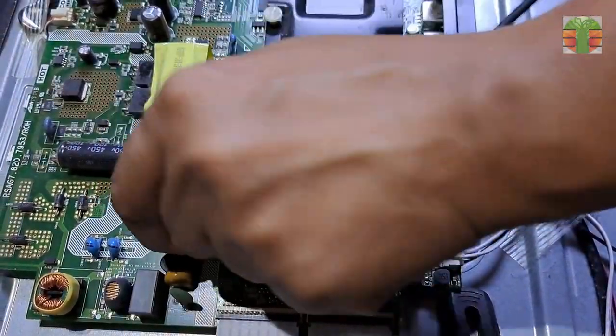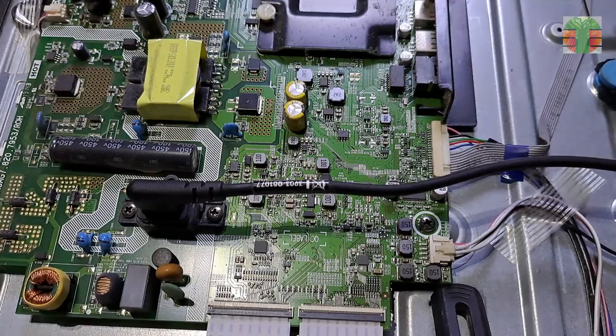This TV comes from another TV technician and he claims that the main board is defective.